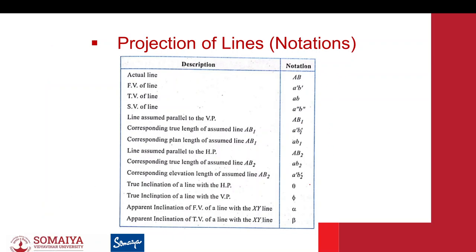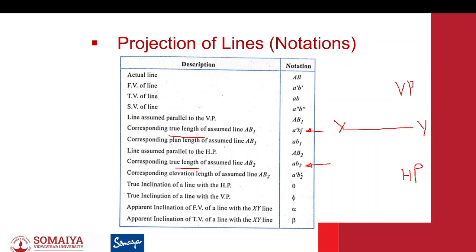So we denote the true length of a line by the two letters A, B2. If we take the XY as the intersection of the vertical and horizontal plane, this is the vertical plane, right? And this is a horizontal plane. So the true length of the line which is below the XY will be designated by AB2, whereas A is the first point and B2 is the second point. The same true length, if it is located in the vertical plane, will be designated by these letters A dash, B1 dash. A dash being in the above the VP distance, right? And B1 dash will be the second point of the same line. So these are for the true lengths.